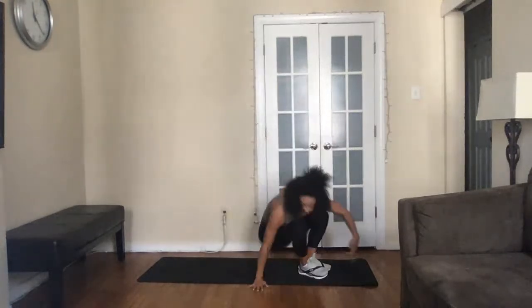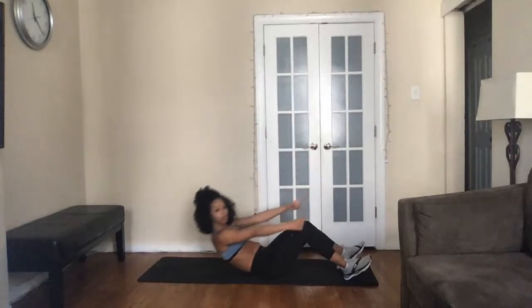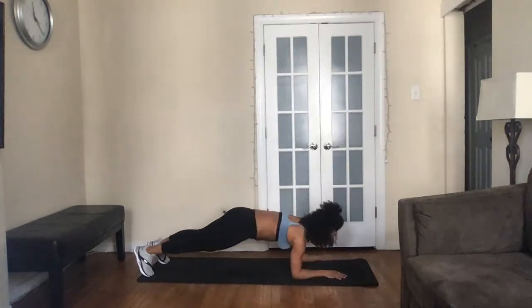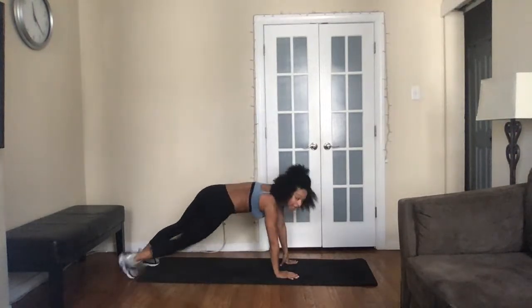Three, two, one — side kicks for four, three, two, one, then fast feet for four, three, two, one, right side kicks for four, three, two, one, then running it out for four, three, two, one. That's move one. Move two: down on the mat for core — four bicycle crunches, four, three, two, one, roll to sit up, roll to lay back down, back to bicycle. Move three: commando plank — down, down, up, up, then rolling side plank right, then switch — down, down, up, up, rolling side plank left. Move four: classic lunges with a double pulse — pulse for two, come up, switch, pulse for two.